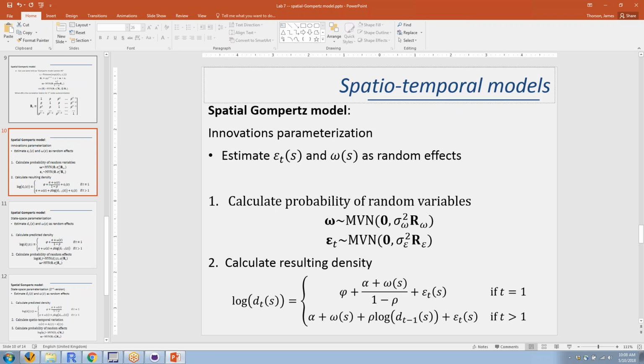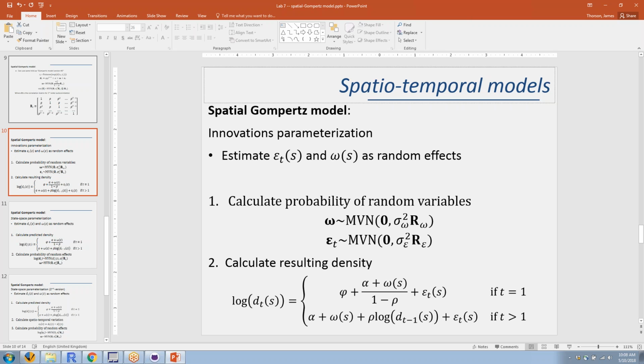Linear as in the d sub t minus 1 is added on to the other terms in the model. Yeah, exactly. And the only effect of a change in t, so if epsilon in year t, the first year, affects density into the next year, that change only propagates through via this linear effect rho. But if you've got a nonlinear function for this, like a Ricker, suddenly a small change in epsilon is going to change the prediction of density the next year, which affects the prediction of density the next year after that, and the next year after that.